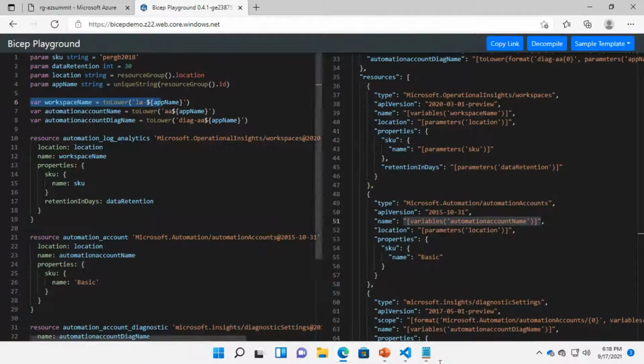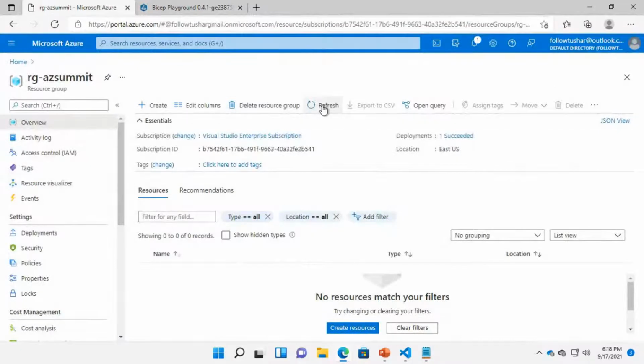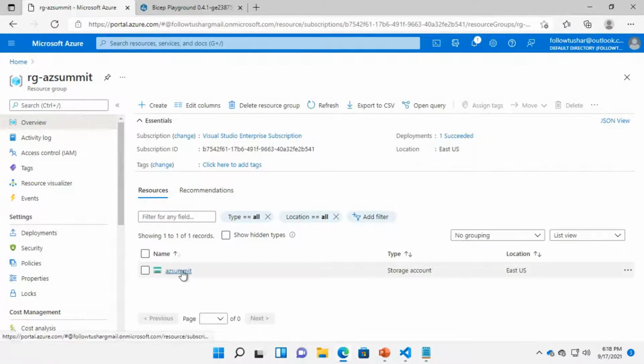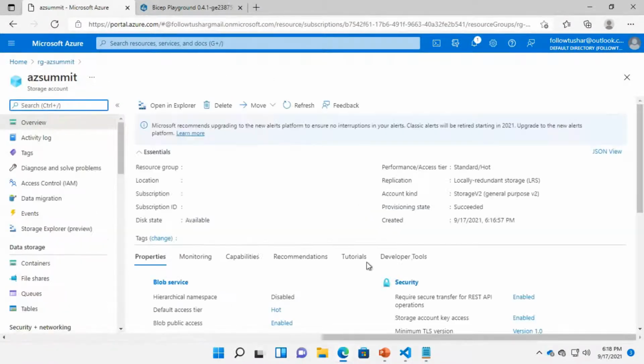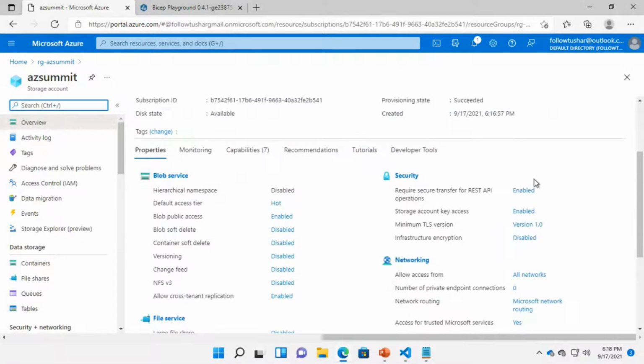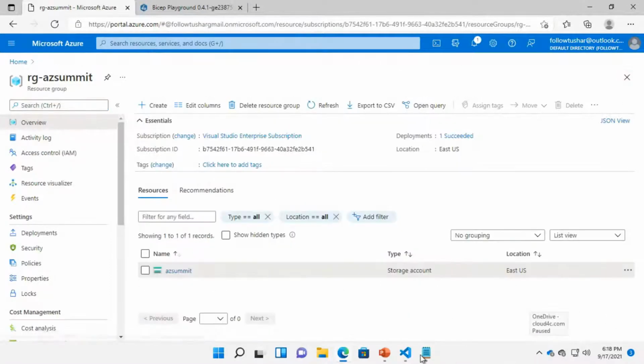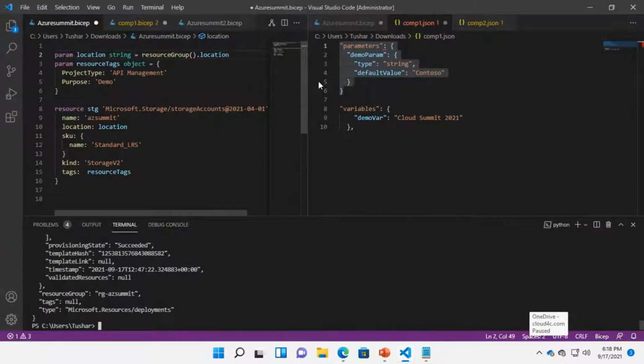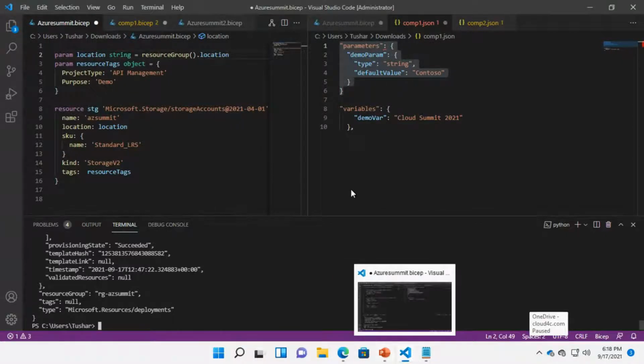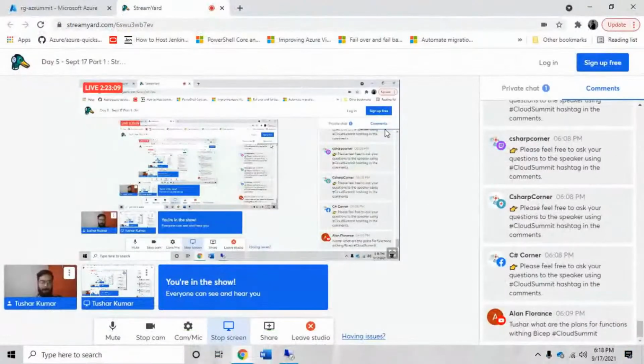Okay. So meanwhile, I believe my storage account must have been deployed, and you can see all the storage account capabilities here. Everything is mentioned, based on our template over here, right? It is deployed. So I'll just quickly take the questions that we have. I believe I've been going very fast over here. So Simon, do we have questions?